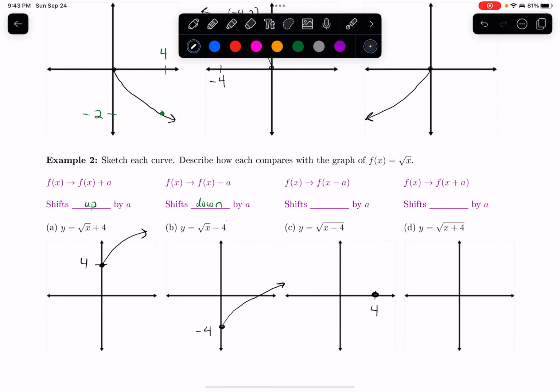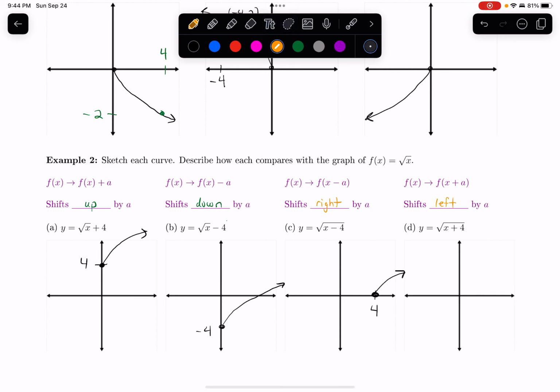So that means that in my initial graph, the starting point was here, the origin, and it got shifted to the right. So same square root shape, but the whole thing got shifted to the right. So in general, if I replace the x that's inside the function with x minus a number a, it's going to shift the whole graph right by a. Now, if I were to replace the x inside the function by x plus a, it's going to shift the whole thing left by a.